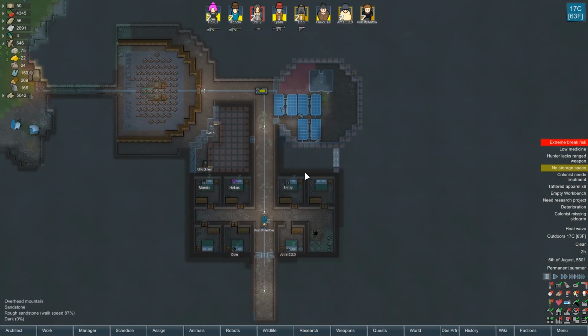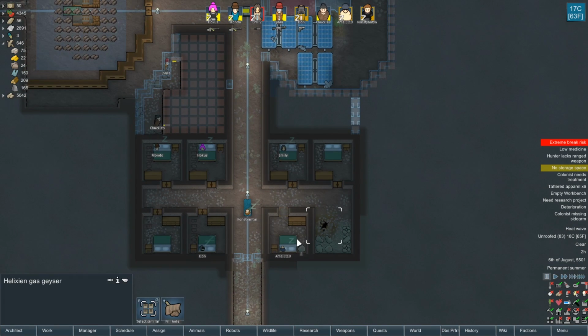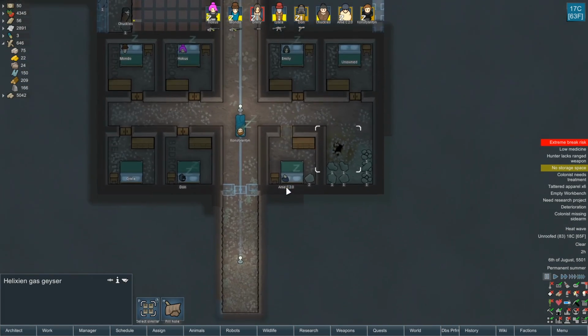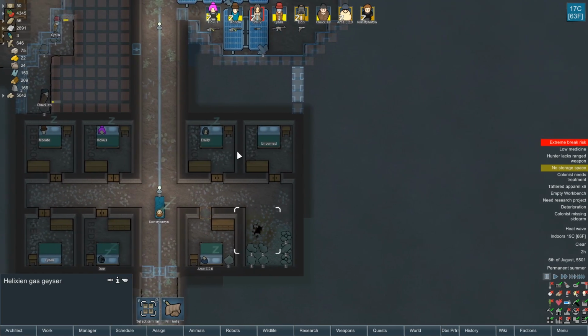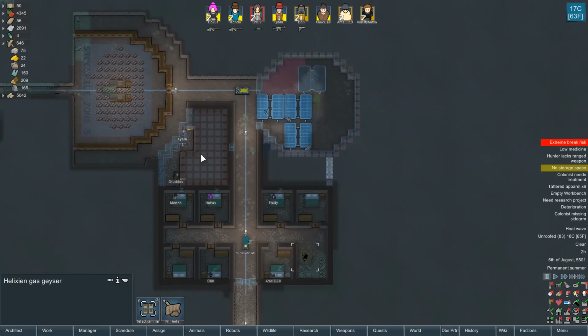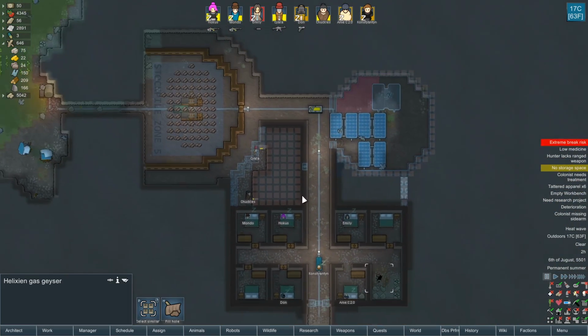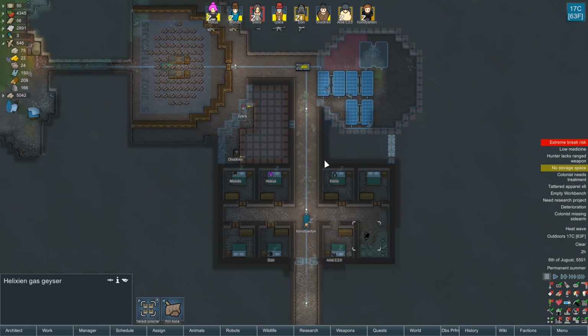This is more or less ready then to go as a full-term base. We got 8 bedrooms dug out, well, 7, and a Helixian gas geyser right in the way. So we'll go ahead and dig out a couple more rooms maybe in this direction. We're going to turn this one into a kitchen/freezer. The only problem is the freezer we got right now is rammed. So I might dig out another freezer in this direction, maybe parallel to this one.